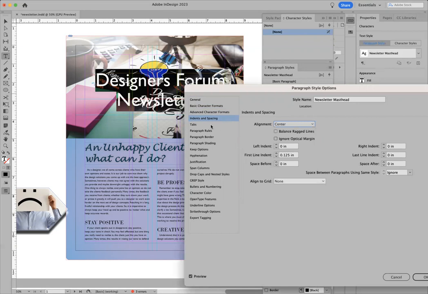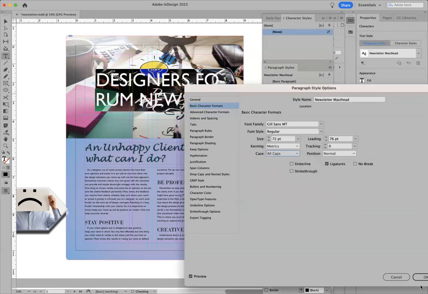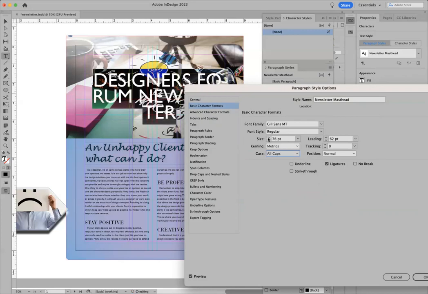Just kind of give it a different look here. All caps, center align. Now we can adjust the leading again. Make it bigger, smaller, whatever you decide to do. Let's take us back to 72.